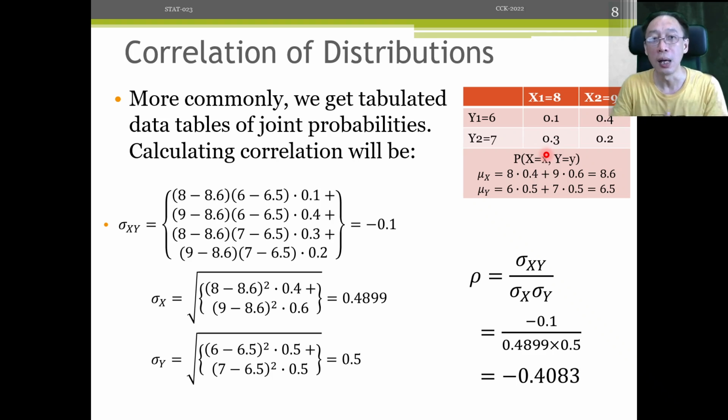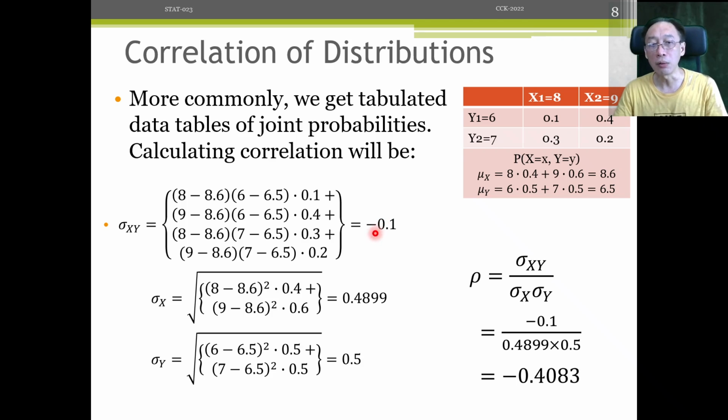So if the question should ask, calculate the correlation of the following distribution, and they give you a table like this, you don't need to feel stuck, thinking the question is not clear, are you trying to ask for sample correlation or population correlation? It always will be population correlation. So how do we calculate it? Very simple. We of course need the population covariance, and to do that we need to calculate the population mean of X and the population mean of Y, and we have seen that before. Then we do the necessary to find that the population covariance is negative 0.1.